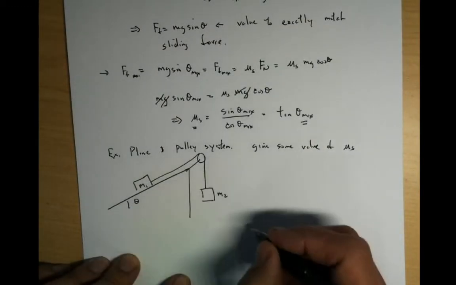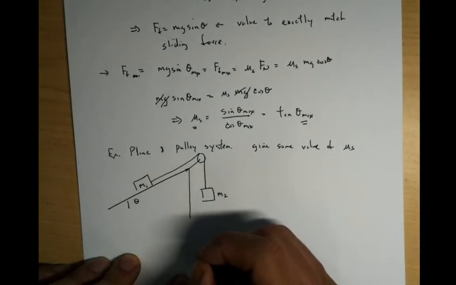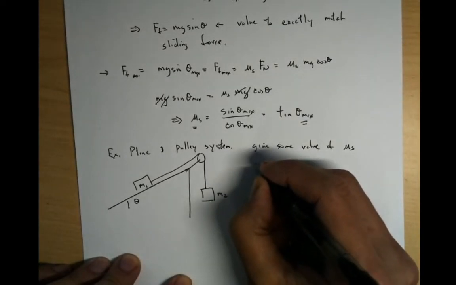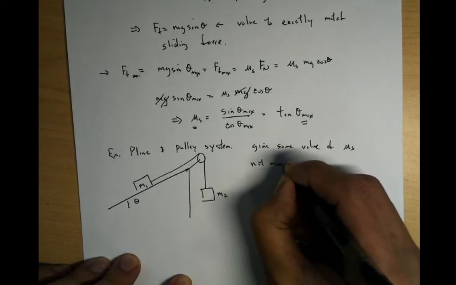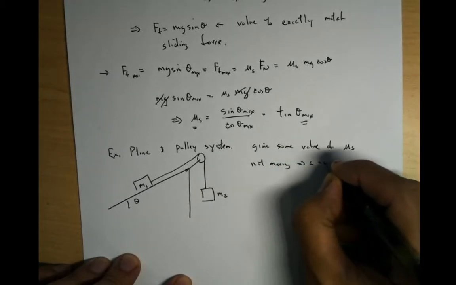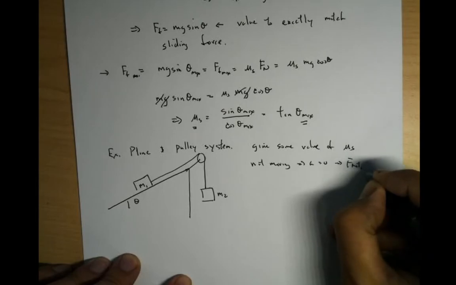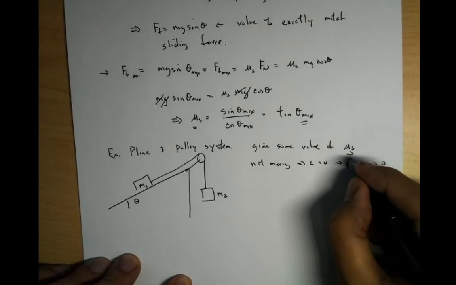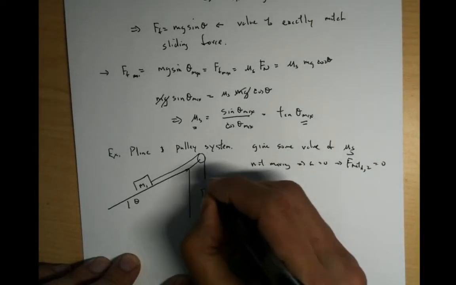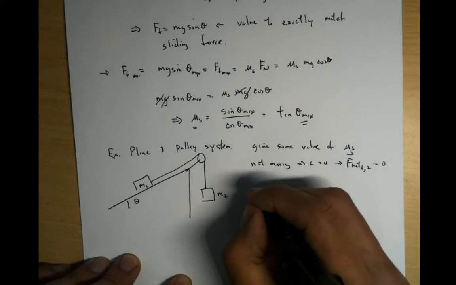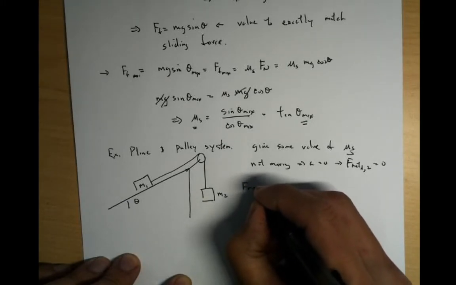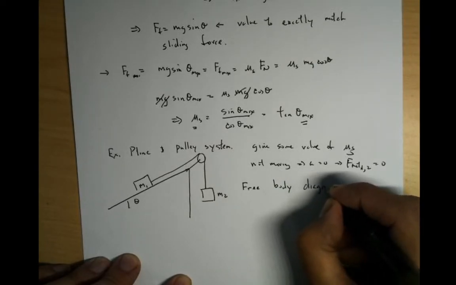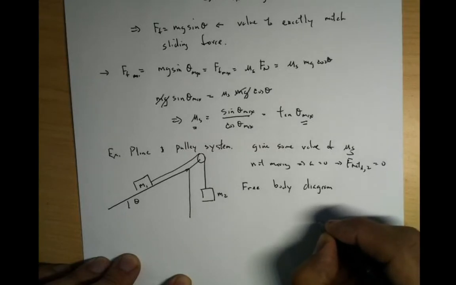All right. So there are two masses, and so there are basically two free body diagrams that can be done. So let's see. We also have to say that it's not moving. So that means that a equals 0, which means that the net forces on 1 and 2 equals 0 as well. Okay, so that's key. So let's go draw this thing out. Let's do the free body diagram for both of them. I want to do 2 first.